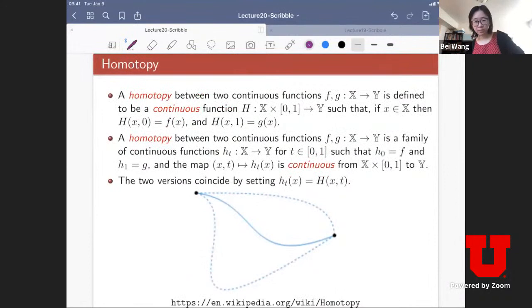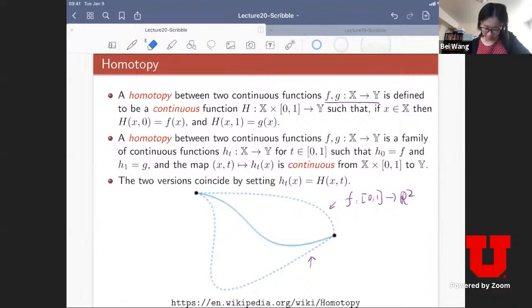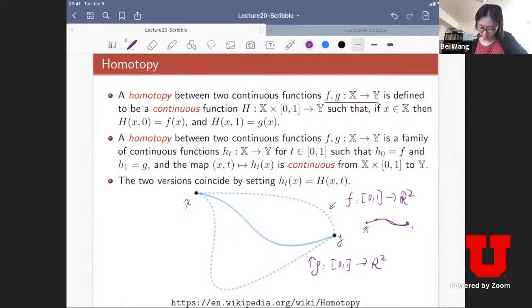So a homotopy is defined between two continuous functions, and it's a continuous transformation, basically. So I have two functions, okay? What I can do is I can define these two curves as two functions, let's call it F, and then this is G. This is my alpha and beta in the previous picture. Those are parameterized curves on the domain, meaning that when I parameterize it, at every time, depending on where I am, it defines a location of the path, right? So if I go from X to Y, this curve can be defined as a function, okay?